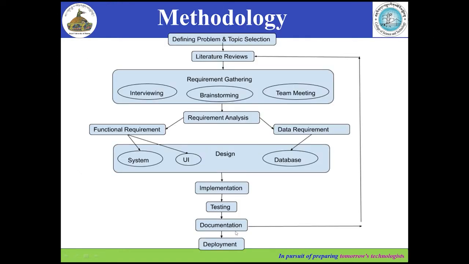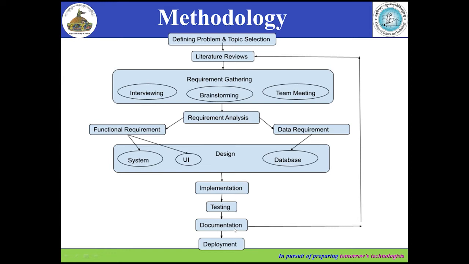Methodology: we started our project by defining the problem and topic selection, followed by a literature review. We did the literature review in order to get precise knowledge on the topic, and then it was followed by requirement gathering, where we gathered requirements through interviewing SSOs and students, brainstorming within the team members, and regular team meetings.